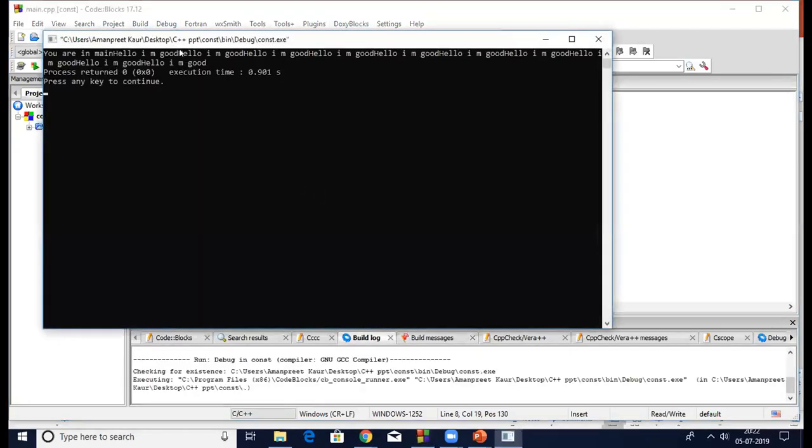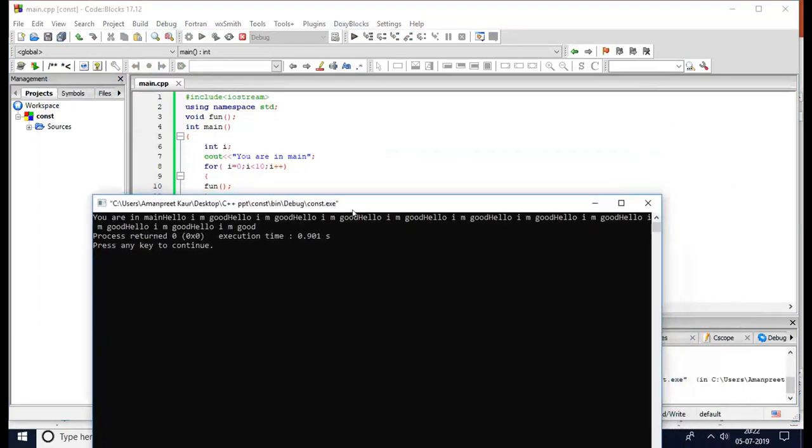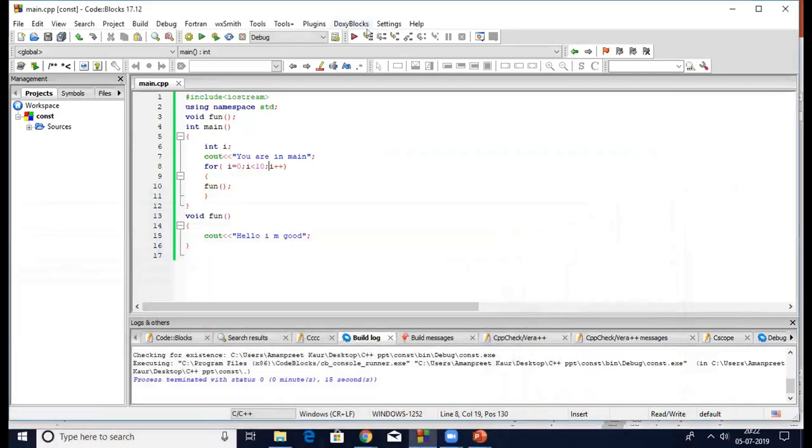So the output will be: you are in main, then hello I am good, hello I am good, hello I am good, printed 10 times. Yes or no? The error was that I skipped the semicolon, so it was showing me the error. So how is this program going to work?